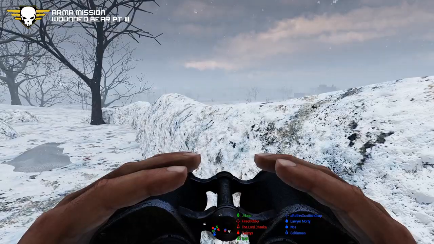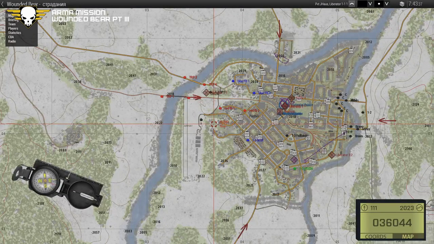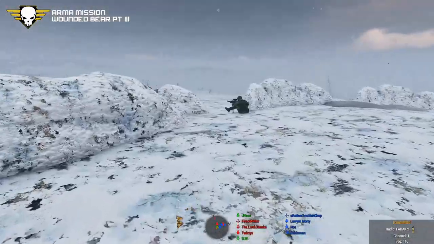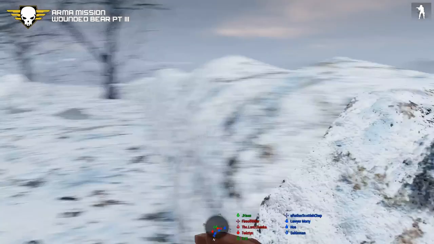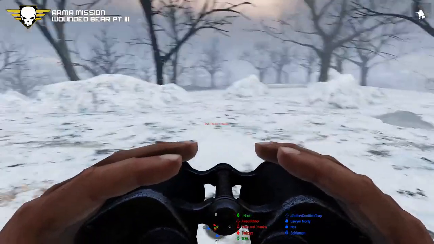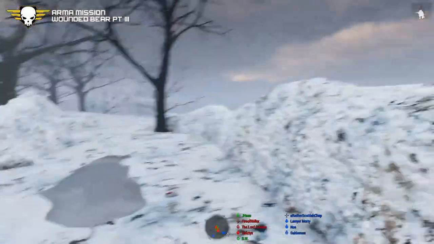North, do we got a vehicle to our east? Is that friendly? Yeah, it should be. That's the medical. That's the med truck. Yeah, one of them just sniped me again. Alright, so this is what's going on. Command seems to think the contact is coming from the south via the airport, or around the airport.